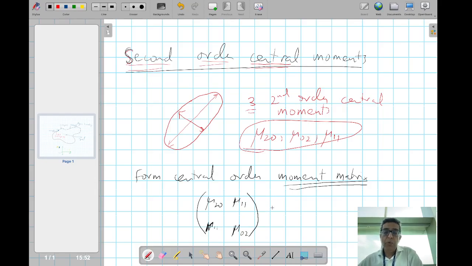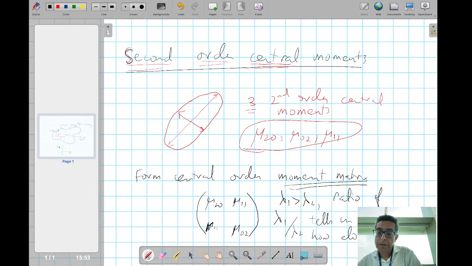The ratio between lambda 1 and lambda 2, assuming lambda 1 is our principal eigenvalue, so if lambda 1 is greater than lambda 2, then the ratio lambda 1 over lambda 2 tells us about how elongated our region is.